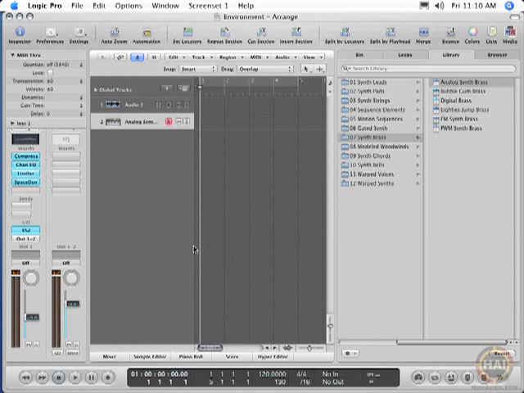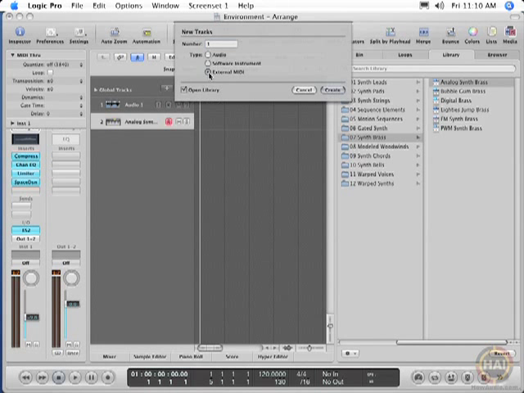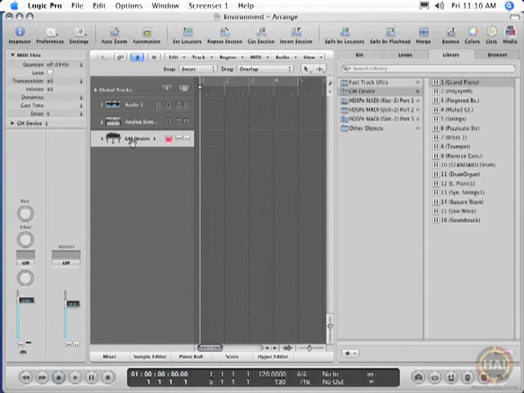So what I need to do now is create a new track that actually has that arpeggiator in it, because I need to select the arpeggiator and arm it. So I'm going to go up here to my plus sign and create an external MIDI track and go ahead and open the library. And what it does is it creates just a generic, general MIDI device. But I want to change its assignment. So I want to go over here to Other Objects.